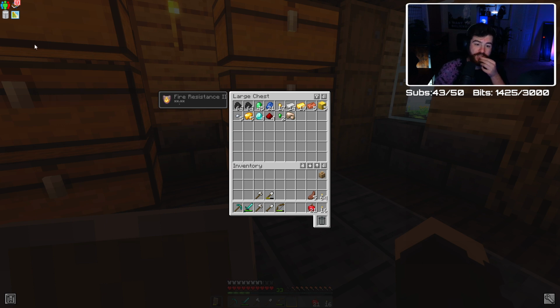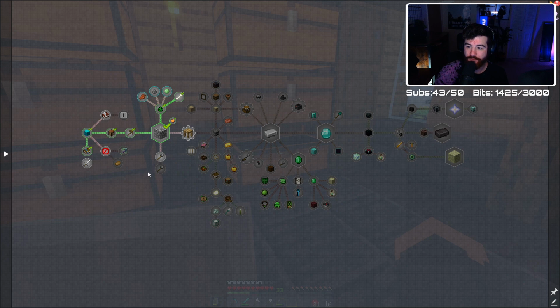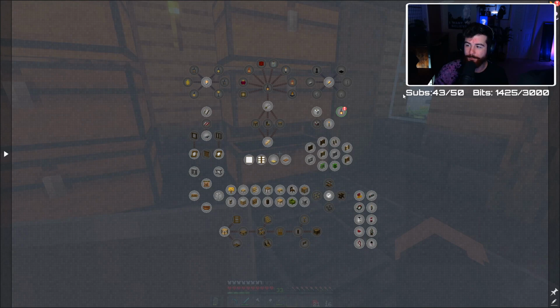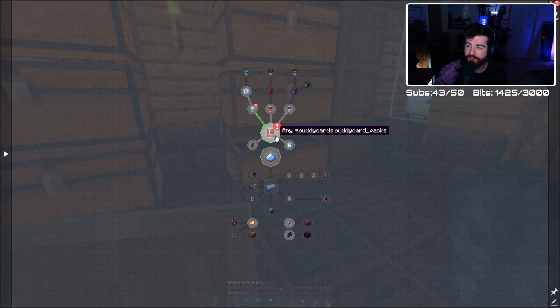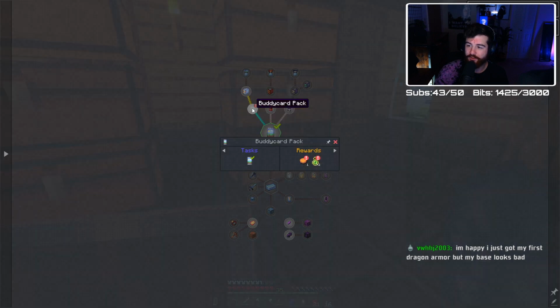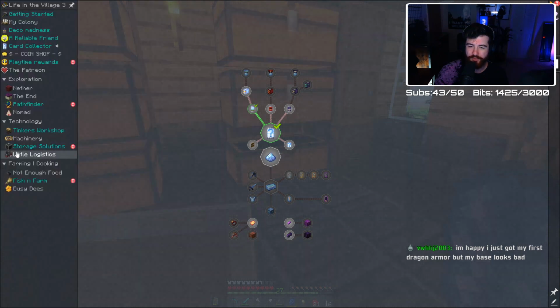But yes, I also didn't redeem any rewards, so I gotta redeem those rewards I got. Also, this music is so good. Decor madness. I made a lantern. Pog. Card collector. Oh yeah, I got some cards in the dungeon. I don't know what buddy cards are. Ooh, dragon armor. Hey, yo. I don't know what buddy cards are, so we're gonna use them? I didn't open them or anything.